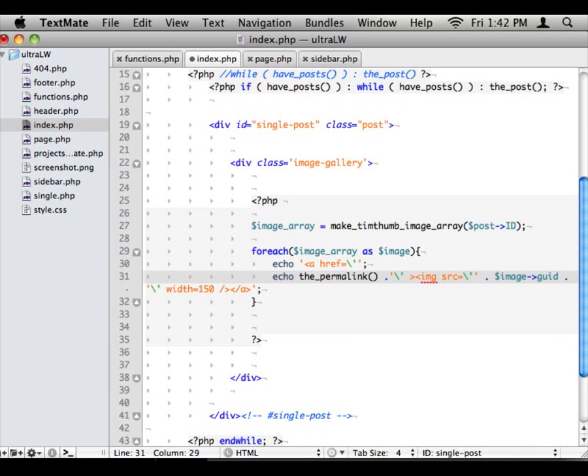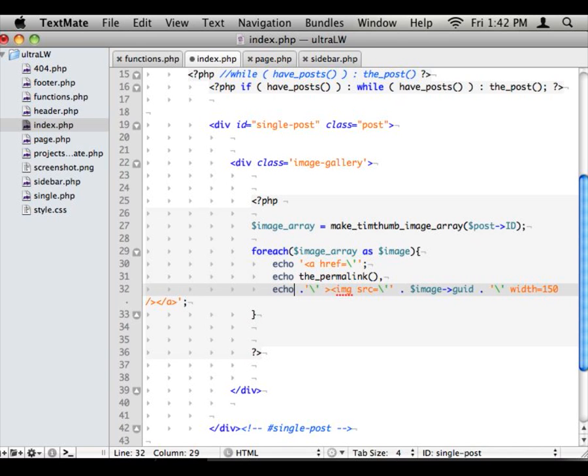I know that I want this first chunk to be href, and the second chunk I want to be the name, or the URL that I want.